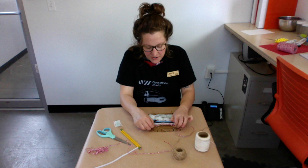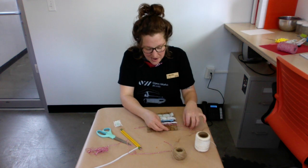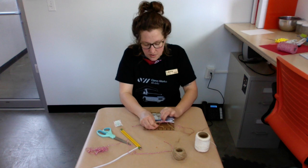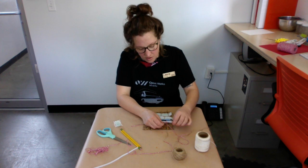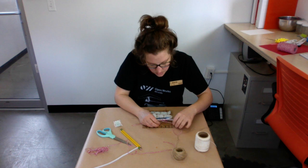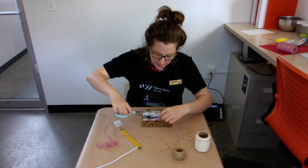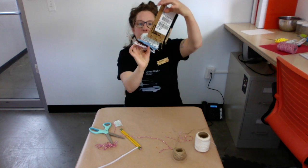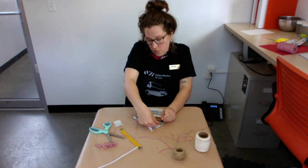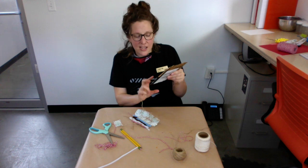Thanks for joining me. This is a project I did as a kid in my elementary school class and I loved it so much I kept on weaving all the time — I even got myself a small lap loom as a child. There's really a lot of fun you can have with weaving, especially if you're searching for non-screen-time activities. Now I'm going to cut the edge thread, gently pull the knots out from the grooves, and now we have our loom that we can use again for a really long time.